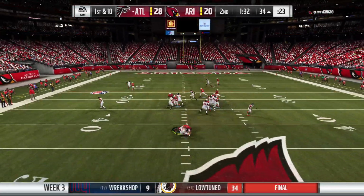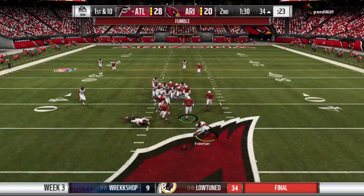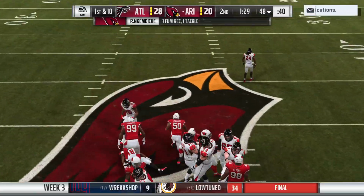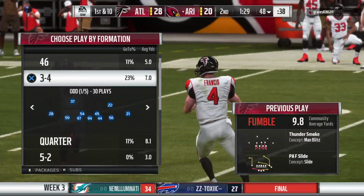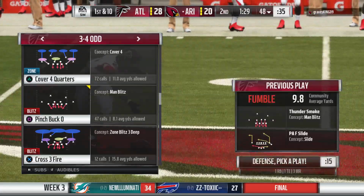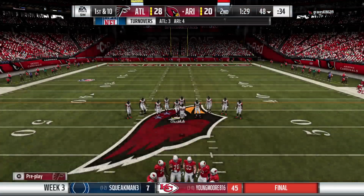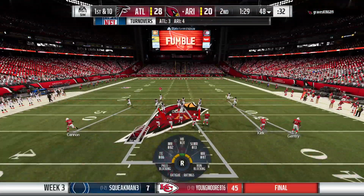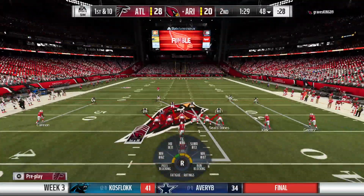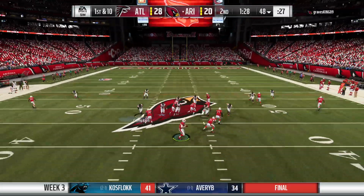On 1st down, Francis. Nowhere to go here. He lost the football. And his guys are going to take over at their own 48-yard line. He already had the 1 fumble loss, so now 2 fumbles lost here in this first half. Not setting the pace the way that you want it done. I mean, here in the first half, already twice the ball's come out and hit the turf. Got to find a way to take care of it.